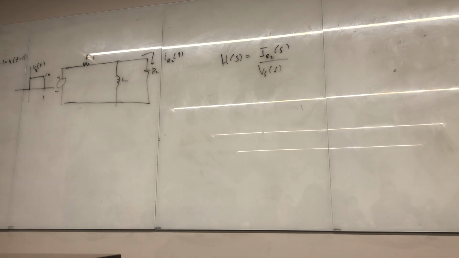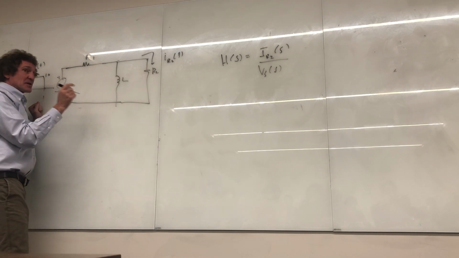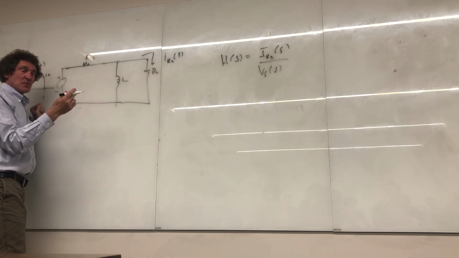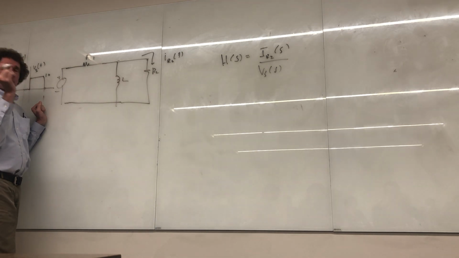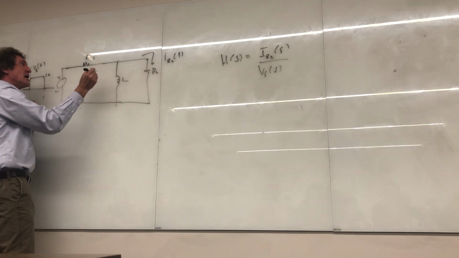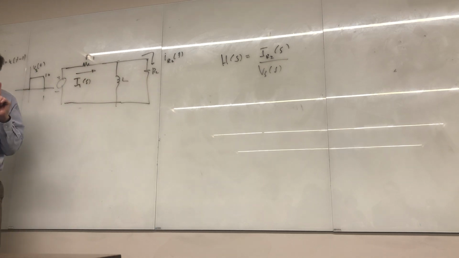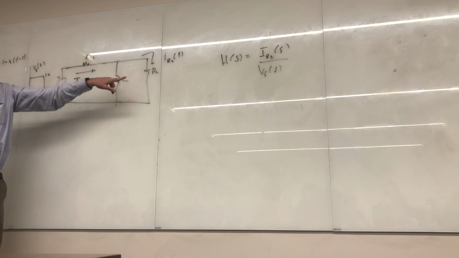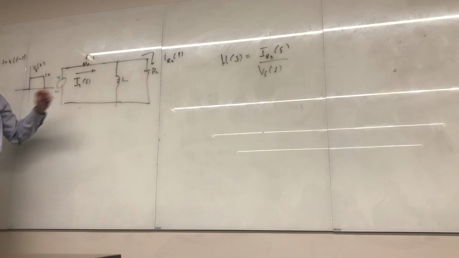With me on this? You can do this several ways. There is no one best way. But what I would do with this one, this is just me personally, you could solve with nodal, does he do it with nodal in the book? I don't know how he does it. Current division is what I would do too, and here's why. I'm going to get the total current here in the S domain. Once I have that, then I multiply by the current transfer function, the ratio.